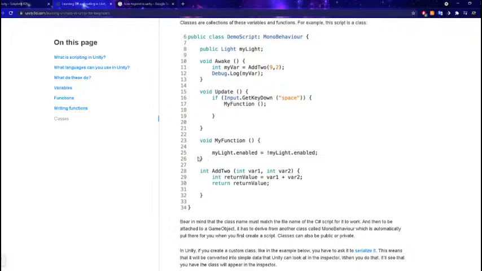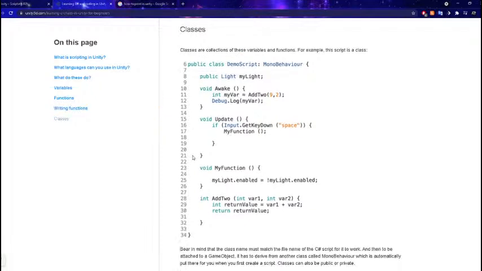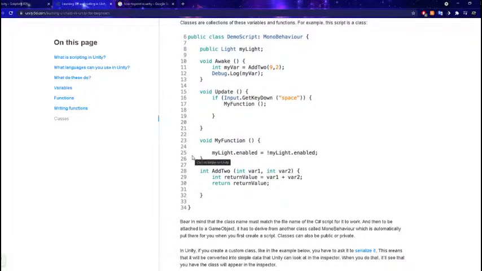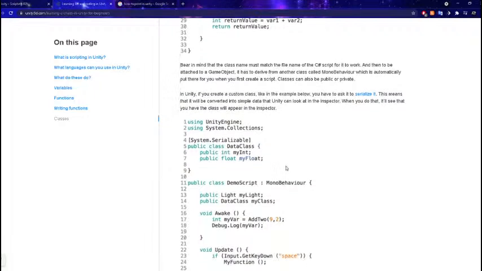It derives from another class called MonoBehaviour, which is automatically put there when you first create a script. Classes can also be public or private.